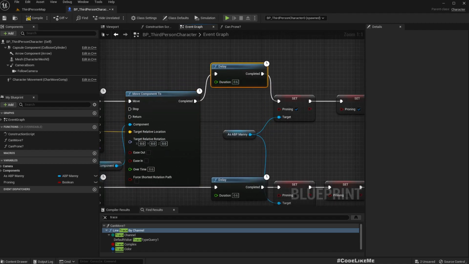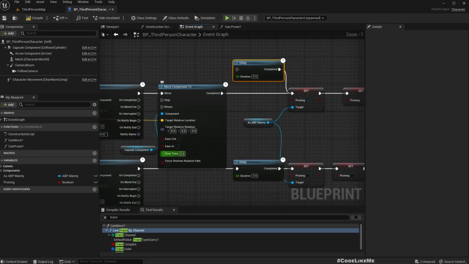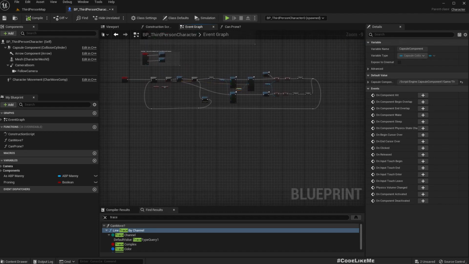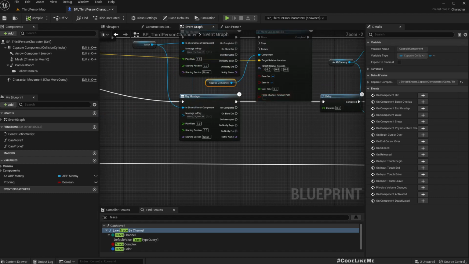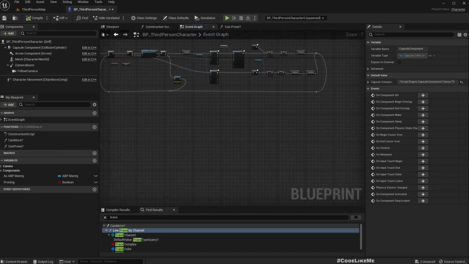So now we don't need this delay because it's happening in this moment. Do is in and is out, and we don't need to change the rotation. So this part is becoming messy.